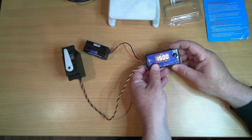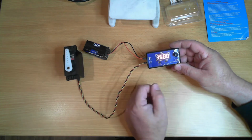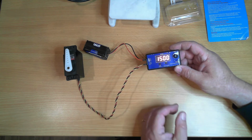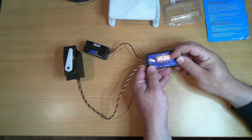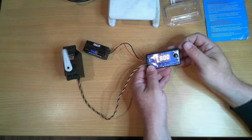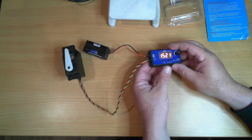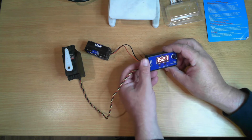Okay, so mode 2 is 1500. It doesn't matter where you put your knob, it stays at 1500, so it's in a set position. And that's handy if you've got to configure a model aeroplane or a model robot where you need to set the servo to the middle of the range when you're assembling it. And this is the sweep mode, and we can control the speed of the sweep mode with the knob. And back to manual mode. So it's got 4 different outputs. I can't see any changes in selecting between different outputs.